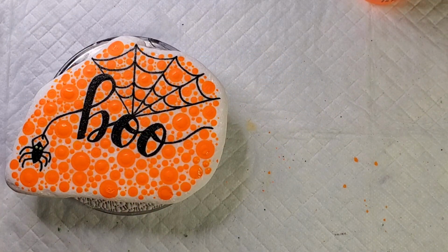I should test this rock out with a black light, see how well that neon orange shows up. This is a really fun design, it's very easy, and it's a great way for you to get your feet wet with dotting if you're just starting out.